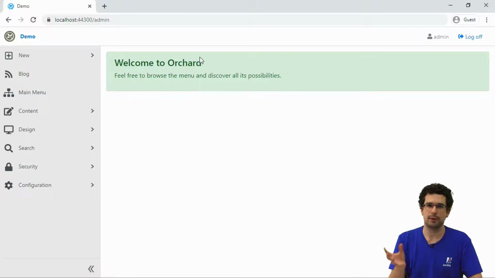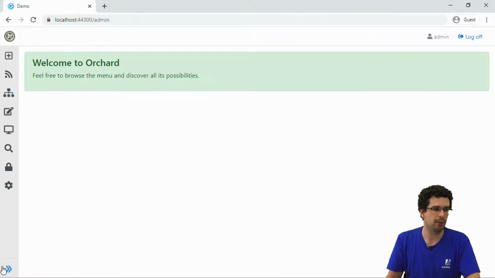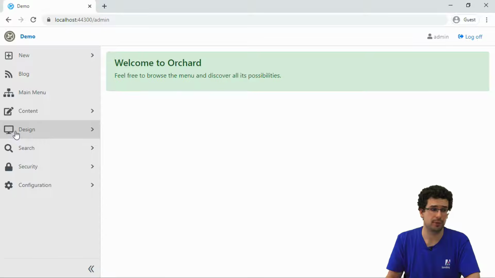That's because this can be independent of the front end, but you can also configure it to be in the context of the front end theme. Here we have the admin. It's, you see, pretty easy to understand, I hope so. You can have the menu here if you are on a smaller screen. Otherwise, you have everything here.